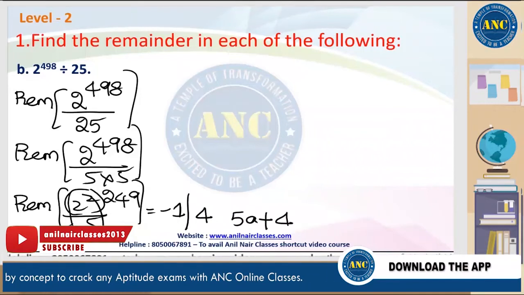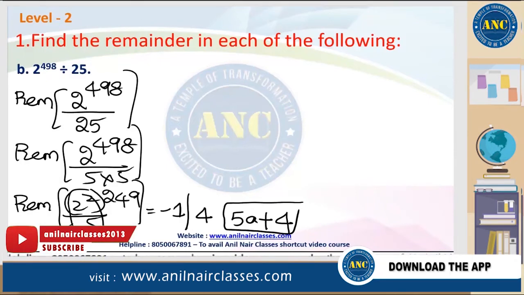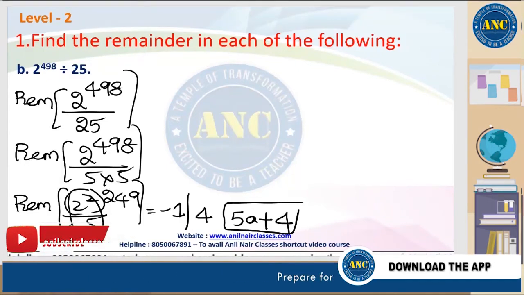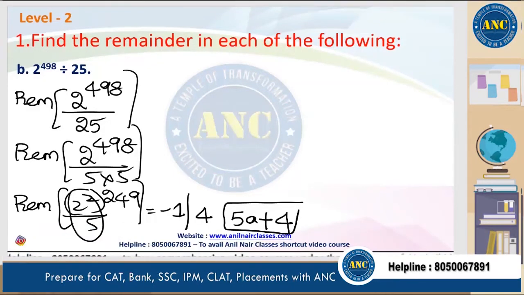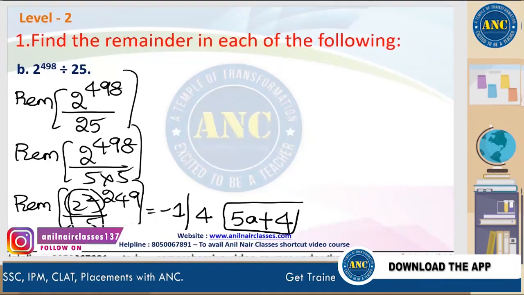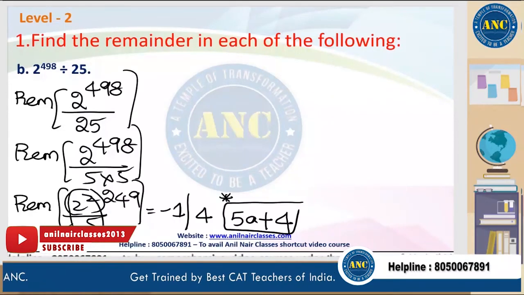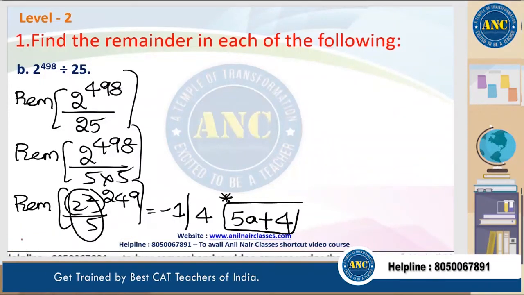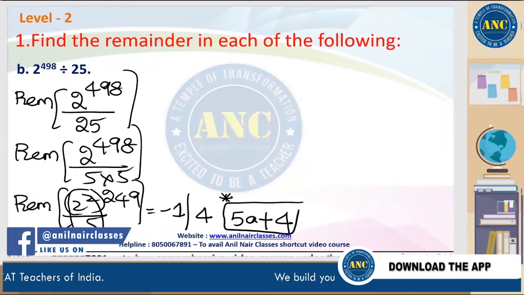First thing, the answer should be of the form 5a plus 4. Are you all with me? Keep an eye on the answer options. If any option is not of the form 5a plus 4, you should delete it. It cannot be the answer. There can be more than one answer option of the form 5a plus 4.